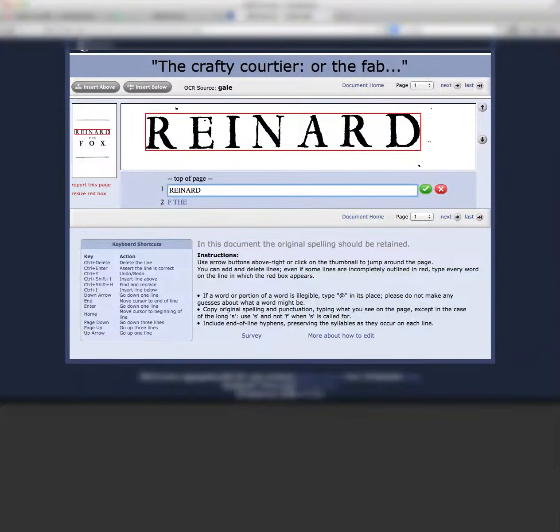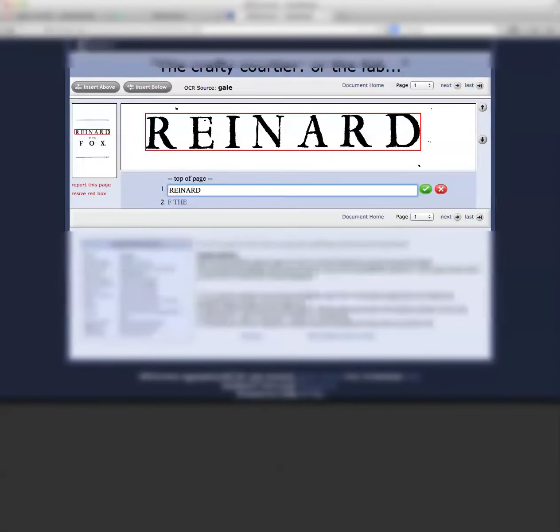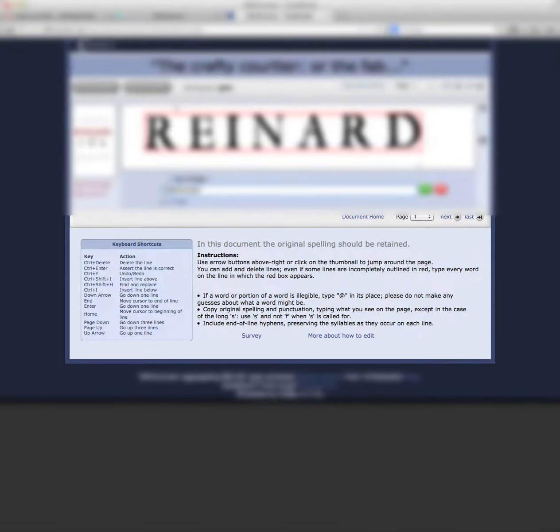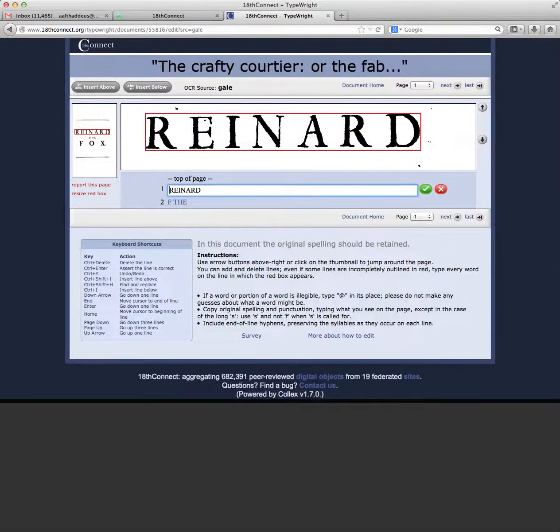Below that link, you see the first few words of your document's title. Below this title, you see several sections. For now, let's divide them into two halves. The upper half involves navigation and the active text that is available for text correction. The lower half gives you a few basic instructions.